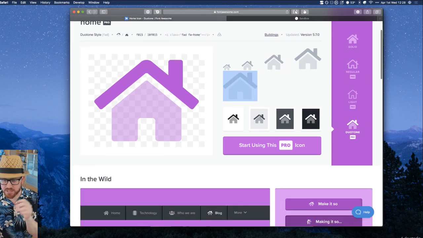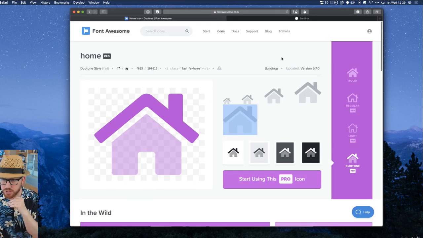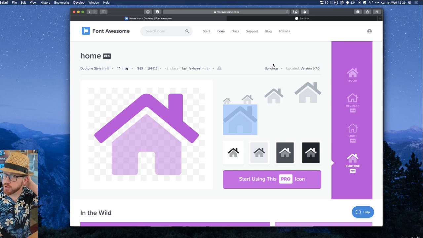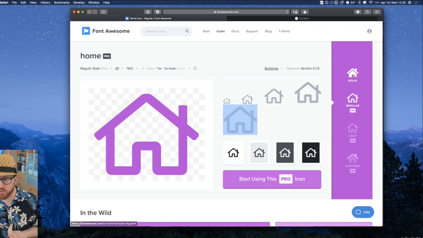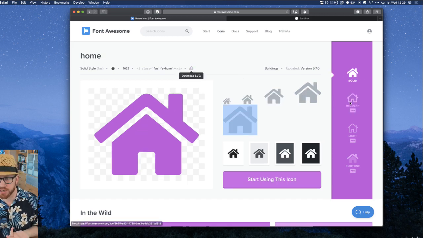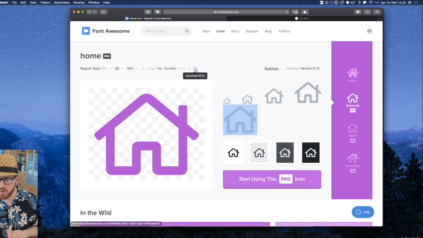They don't let you copy the SVG code directly, unless you have a pro account. So, if you were lucky enough to buy a pro version for yourself, it was like $40 way back in the day, you can log in and download the SVG. You can do that now for the free ones. You can download all the SVGs. But I think if you don't have a pro account, you can't download the SVG.